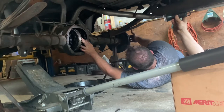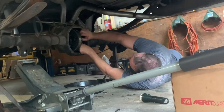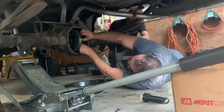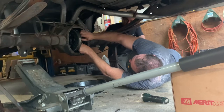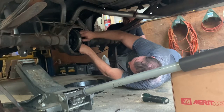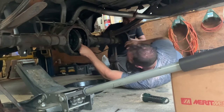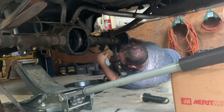No, you do this part. I'll hold this. Turn it slowly forward. You ready? I'm hung up. Let me back it up a little bit. This bottom one's stuck. Oh, it's rolling forward. All right, now let's look at it. I think this is good. Yes, that looks about right.